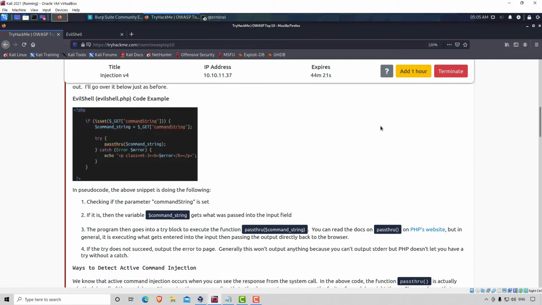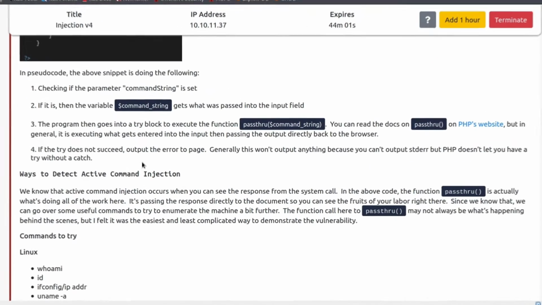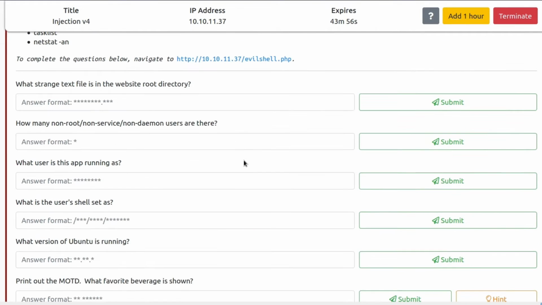Welcome back. Let's try to solve these challenges inside of our command injection task. Now, this is something that we do as a bonus. It has very little to do with the vulnerability itself. It's more like what you're going to do after you find the vulnerability. And we're not going to be doing all of these challenges on TryHackMe platform. However, we might do a few of them just to see whether we can solve them.